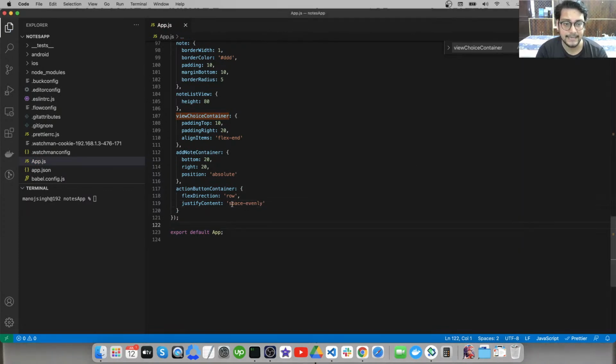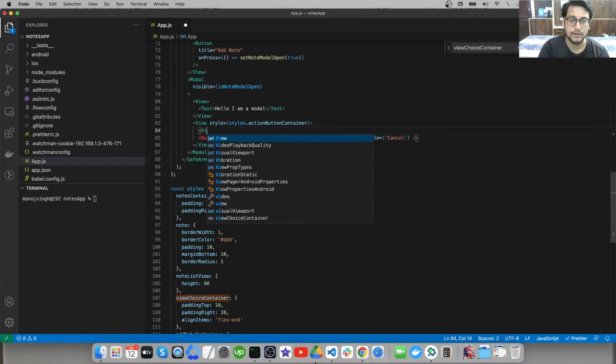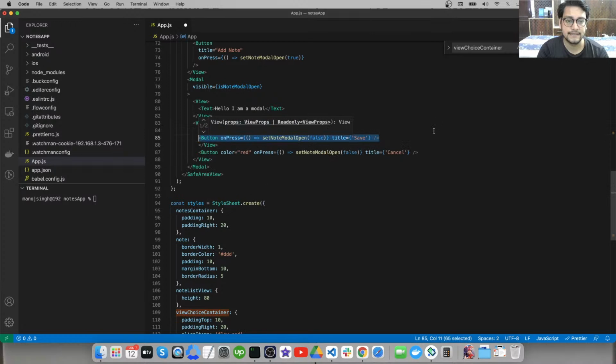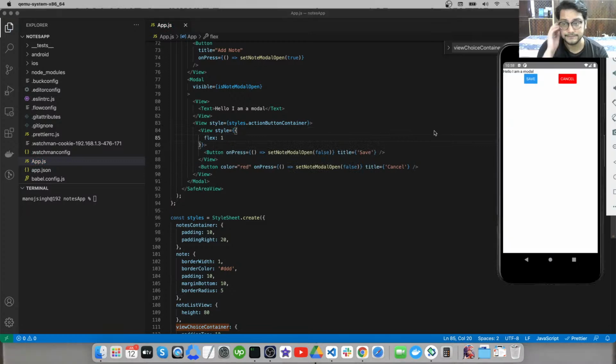Okay, and then these two buttons should be inside a view, because button in itself doesn't take style. So inside a view, what I'm going to do is style, and I'm just going to say flex 1, right?